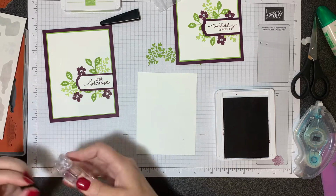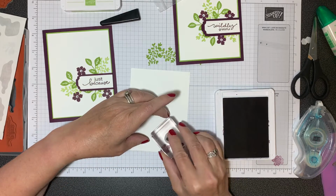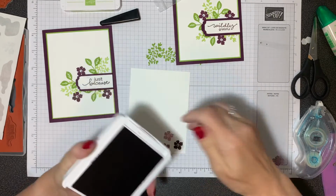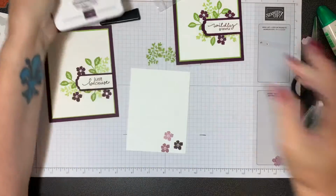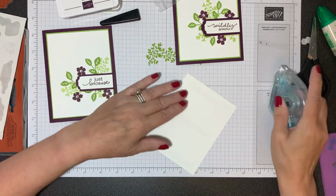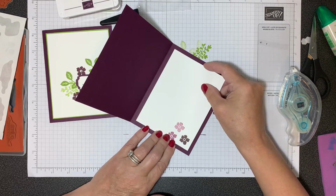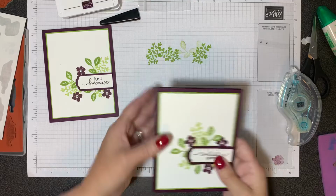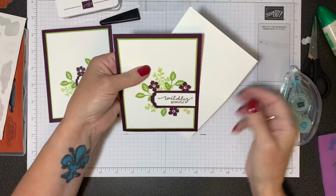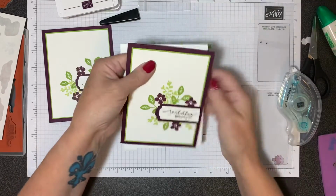And I'll put some flowers on the bottom corner here. And I'm not going to re-ink my stamp. I'm going to re-stamp it without re-inking. And you get the 3 different tones of blackberry ink. And then adhesive on that. And then on the inside of your card. And then you could also add some stamping on your envelope if you like. I'm not going to do that right now, but you could certainly add some flowers and leaves on the corner on the front or across the flap, whatever you prefer.